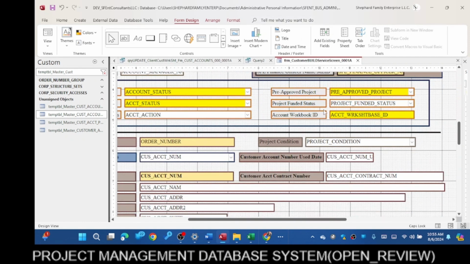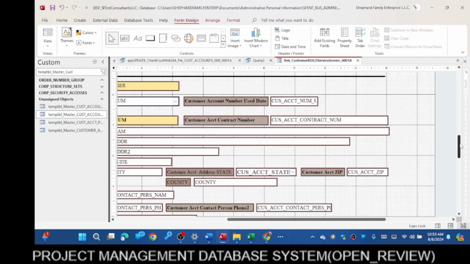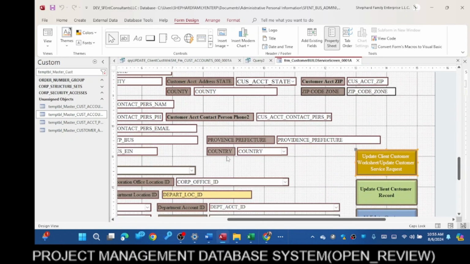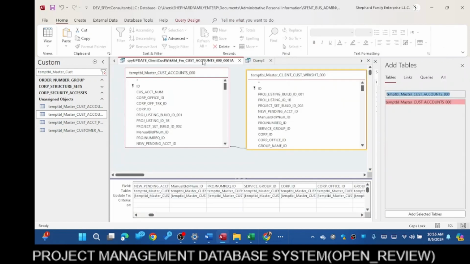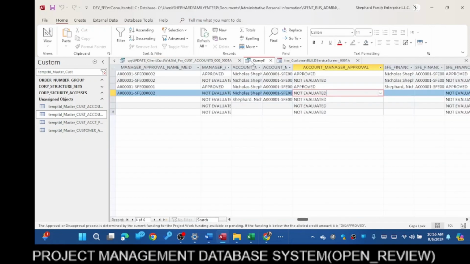So at this point right here, we're going to go to this update statement. We're going to look at the update statement, and we're going to make sure that this whole trigger is based on one thing, and the thing that is going to trigger is pending account manager review, right?